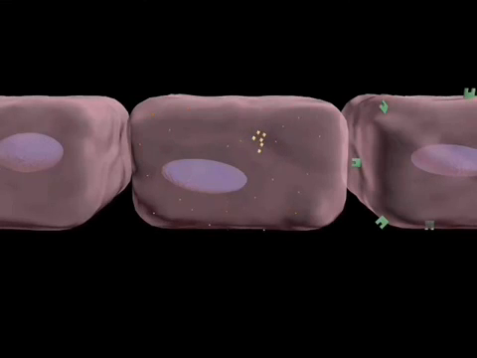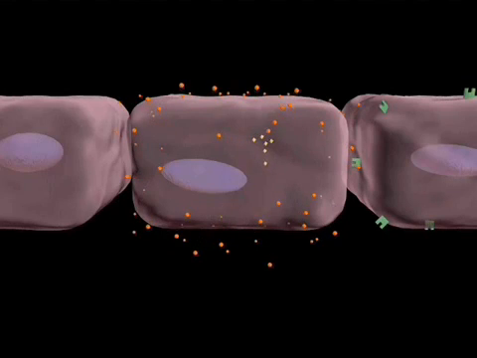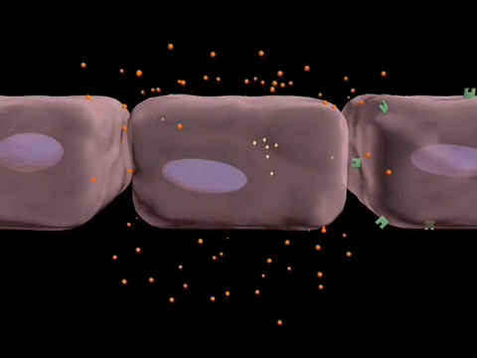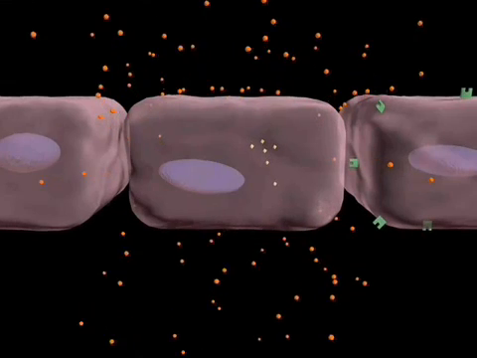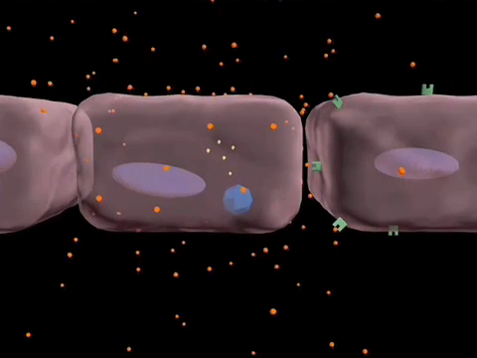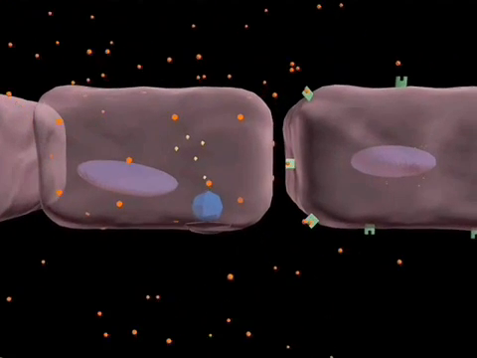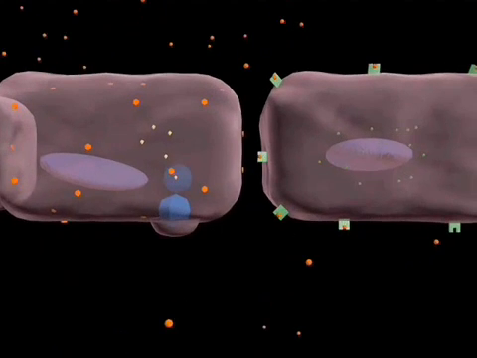When the foreign genetic material enters the cell and starts to synthesize viral products, the cell is stimulated to make alpha and beta interferons. These interferons can signal to neighboring cells to directly inhibit viral metabolism.